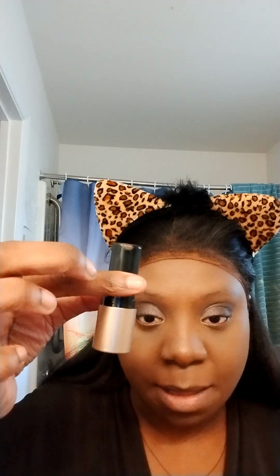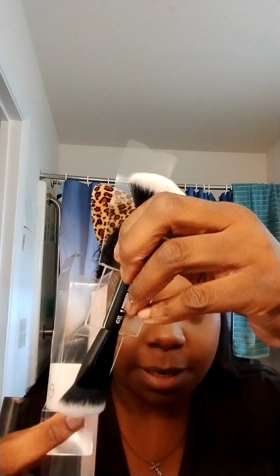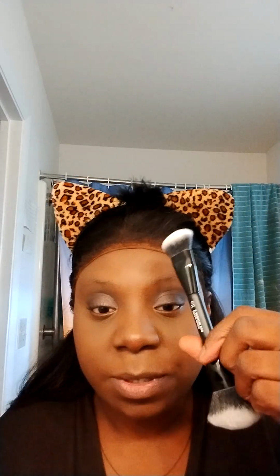I've heard a lot of good things about this, so I'm just kind of going to use it for my bronzer. For the bronzer of choice, I'm going to use my e.l.f. one, the new one that just came out, the creamy one. So we are going to test her out, cracking the brush out. I ordered 2 of these because I don't have the original Makeup by Mario. I love his stuff, but I just don't have his brushes. So we can afford the dupe, which is $9.